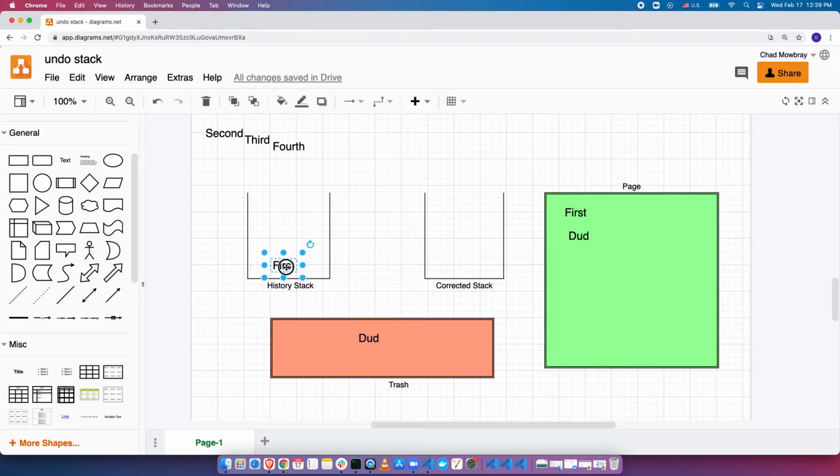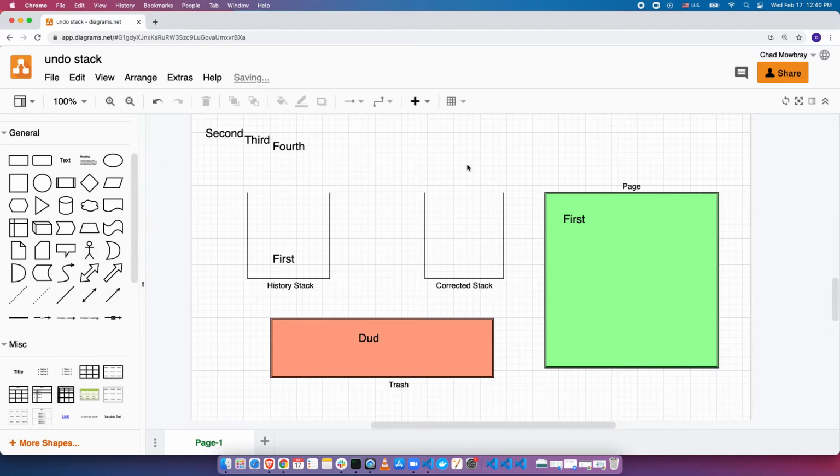And then we'll put first into the corrected stack. We'll have to rewrite the file. And then we'll put first back on to the history stack, make a copy of that, and that will return us to our original state.